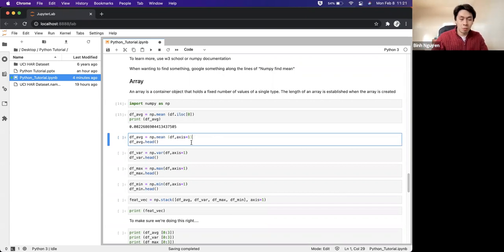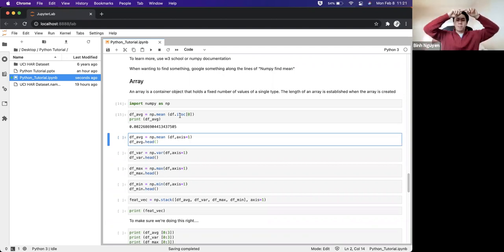Okay. So let me tell you why you do axis equals 1. Remember how df.iloc is the row across? Axis 1 does the mean across each row. So in this case, rather than summing them column-wise, which gives you what? It gives you 1 by 128 because it would sum column-wise, right?